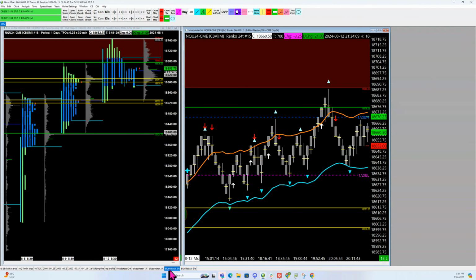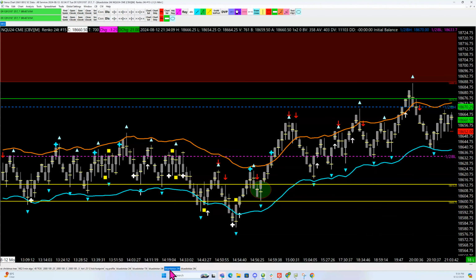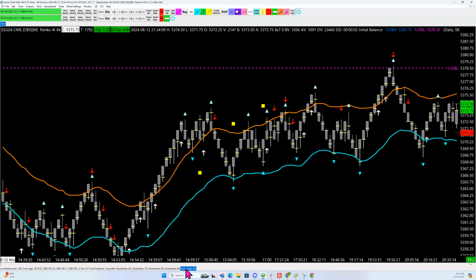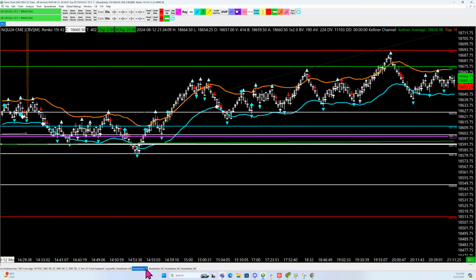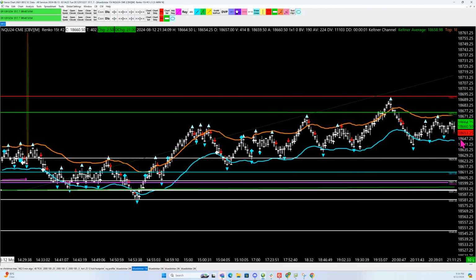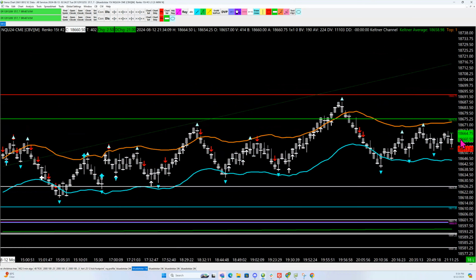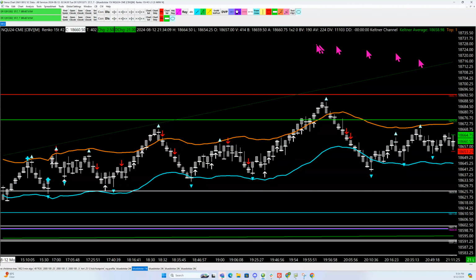Oops, got rid of that. Let's re-enlist that. Nope, it's right here. And you can see this evening we got one trade set up right here. That's about a 10-point stop, and it ran you from 641 all the way up to 684 in Asia. That's been the only trade that's been produced.